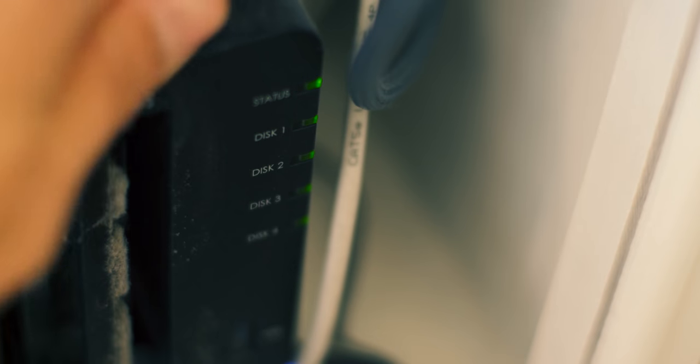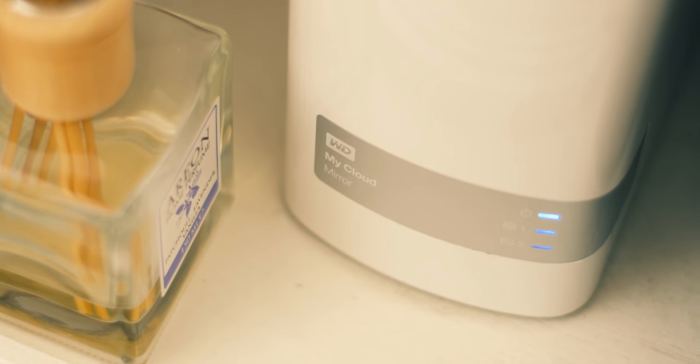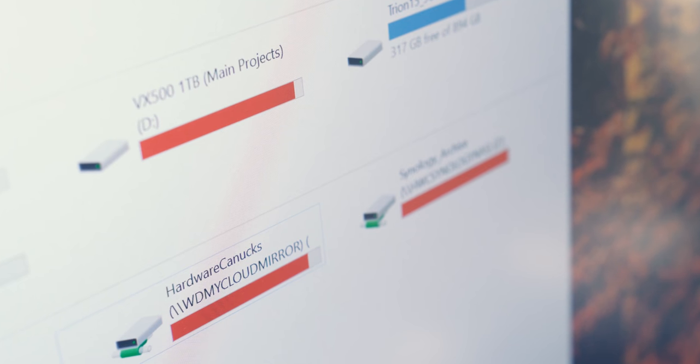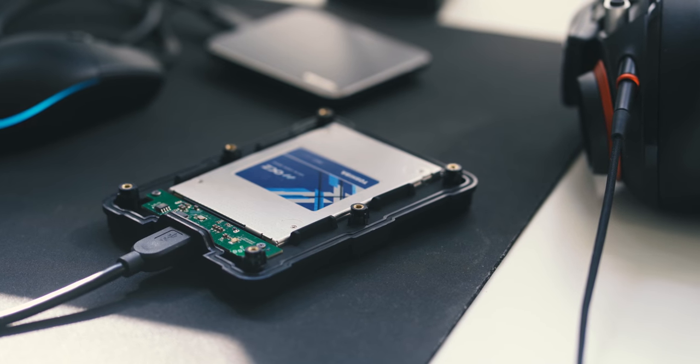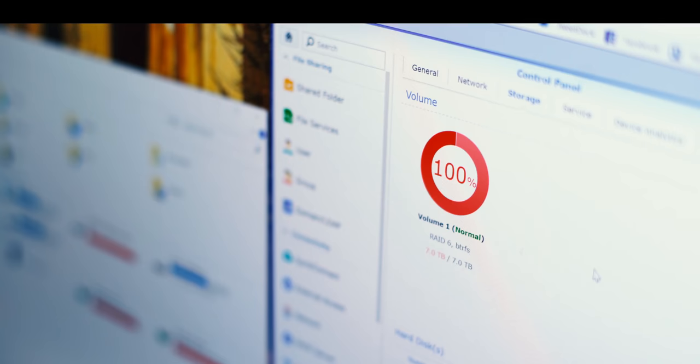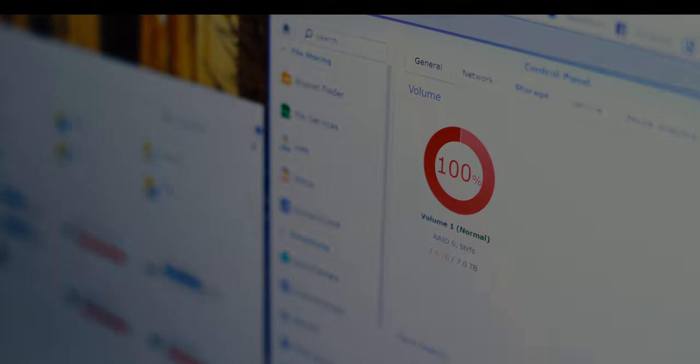It's been a lovely two years of worry-free backup and storage, but all terabytes must eventually enter the red territory. My system health screams for attention, my spare SSDs have run out, and USB sticks are just too small — and this whole 100% filled capacity will end once and for all.